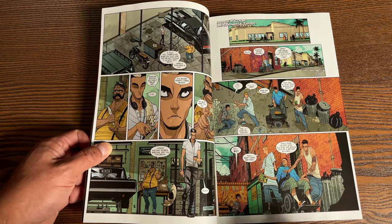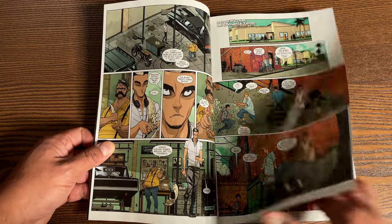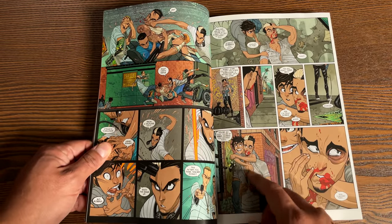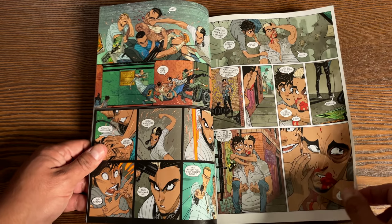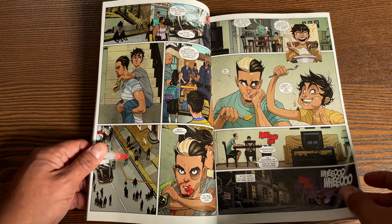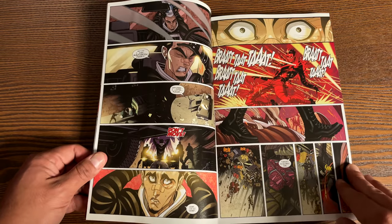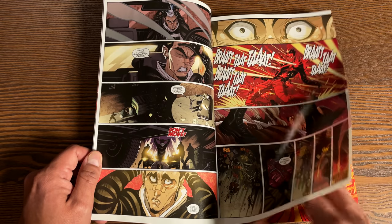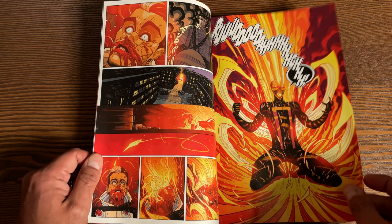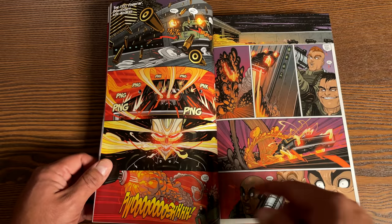If you're not familiar with this character — this takes place after Johnny Blaze and after Danny Ketch as Ghost Rider. I think he appeared in the Agents of S.H.I.E.L.D. series. Robbie Reyes has a brother, Gabe Reyes, who is bound to a wheelchair. He sees a bunch of punks picking on his brother, does the right thing, kicks some ass. He's a kid who works as a mechanic part-time and works on a Dodge Charger. Through a series of events he gets shot down — wonderful artwork here by the amazing Trad Moore, who co-created the character with writer Felipe Smith. This is how he becomes the new Spirit of Vengeance.